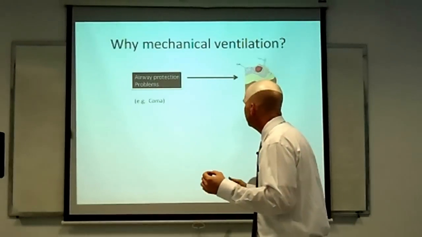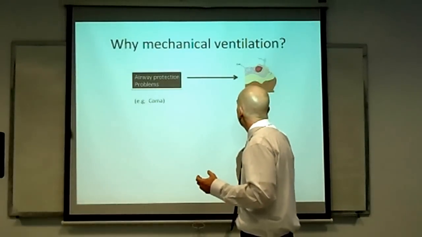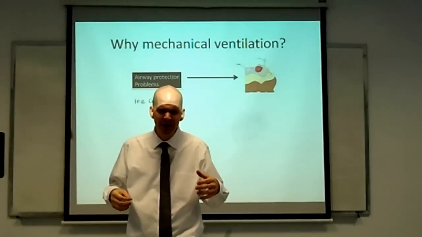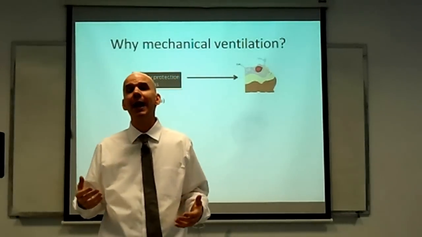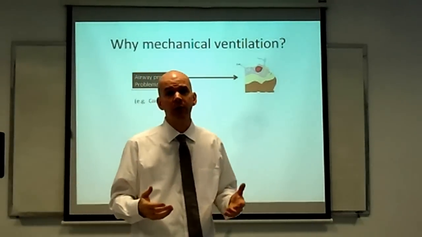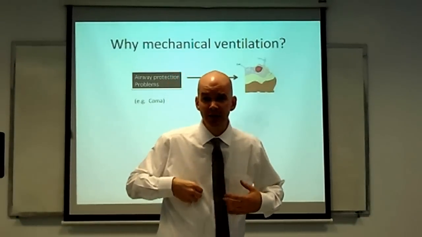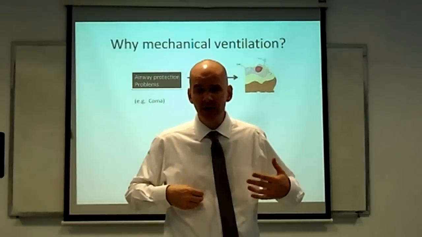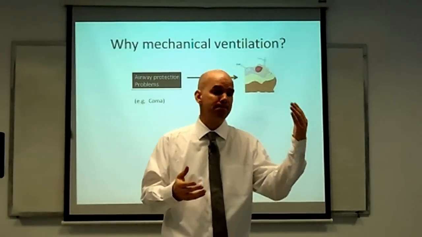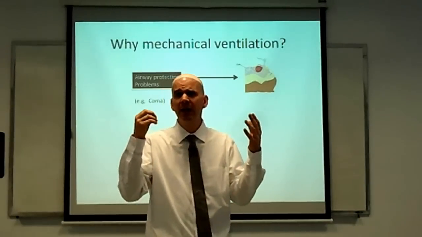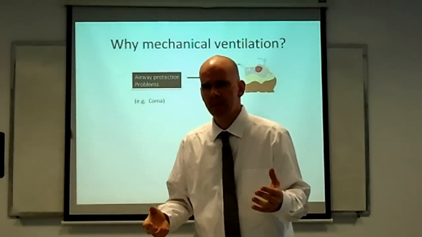One indication might be if a person has airway protection problems. If a person isn't able to swallow, or if he's not able to cough up things that he aspirates, obviously this concerns us, because when secretions or matter of various kinds get into the deep airways, into the lungs, the patient can get pneumonia or aspiration pneumonitis, or he can get lung abscesses.